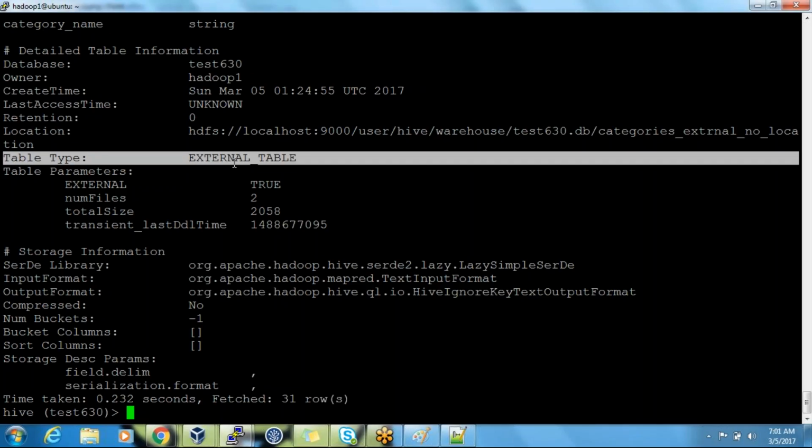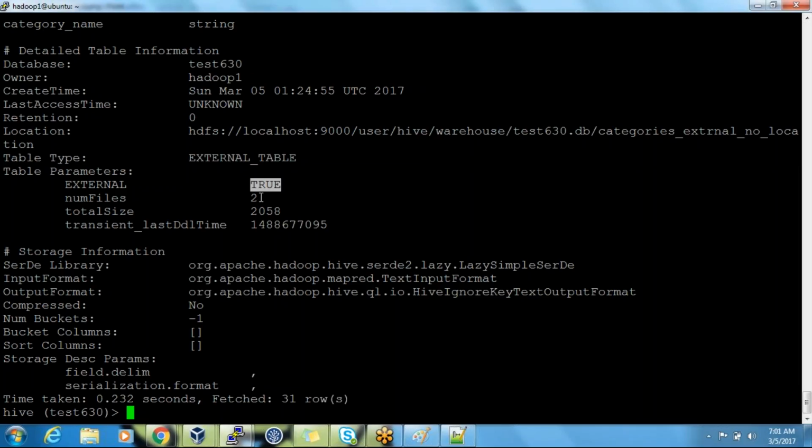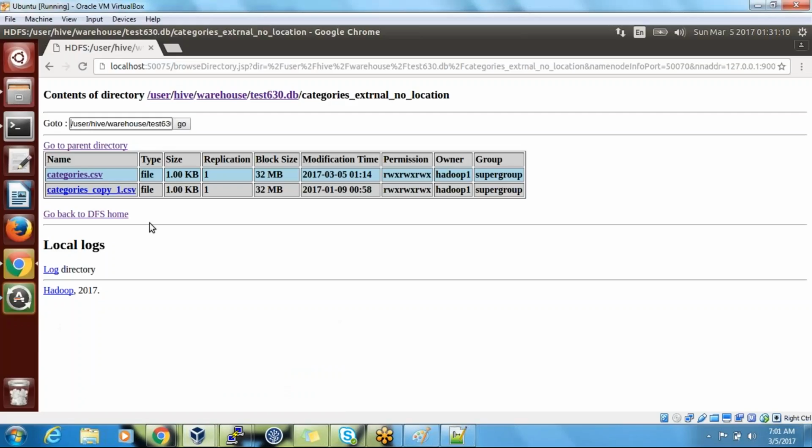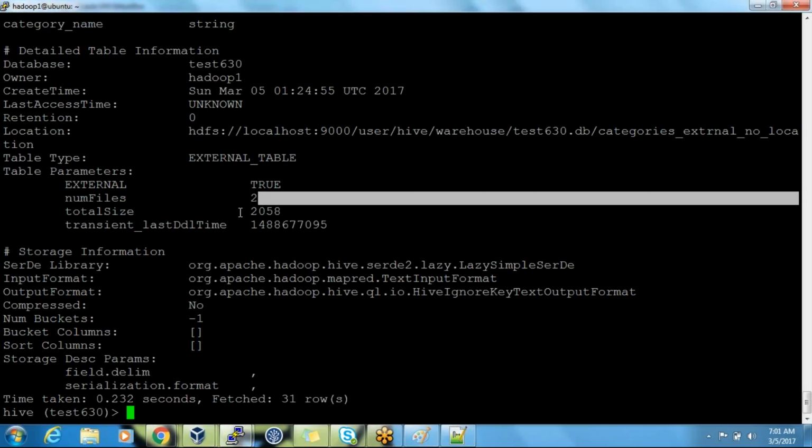Also the number of files in that location, as I showed before, two files, the total size of the files in bytes, and the SerDe.